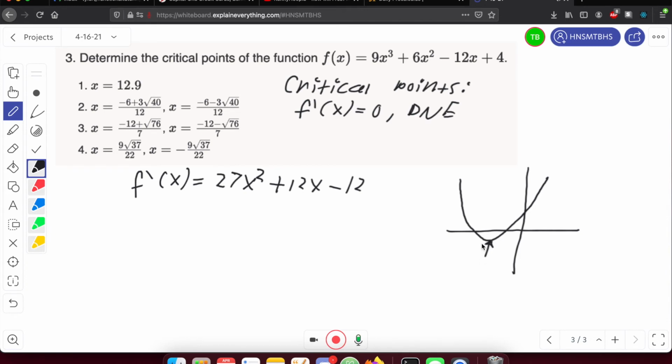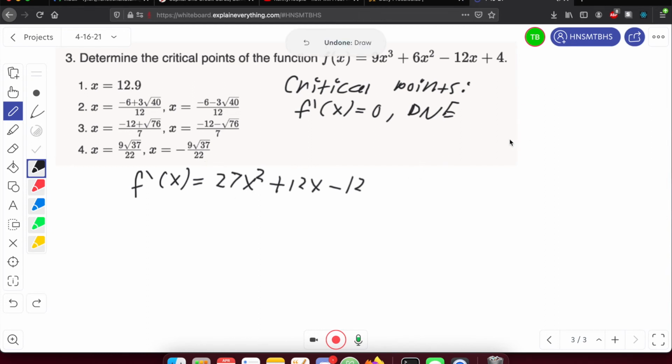Now, to find that, or the multiple places it could be, we are going to use the quadratic equation. We could try to factor this if we really wanted to, but this is going to be a pain. And we can see that by looking at some of the answers. Do you really want to try and factor this somehow with these kinds of results?